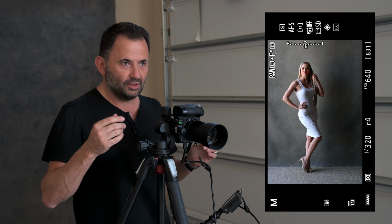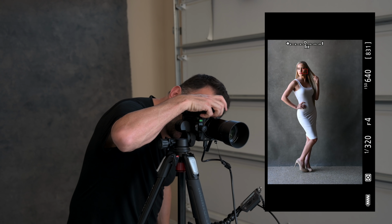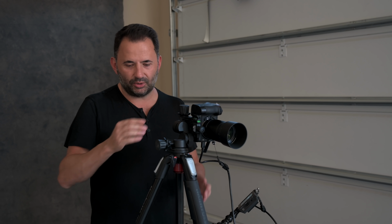Now she turns, we hold the dress, gorgeous, turn the face towards the light, eyes at me, beautiful, hold it, gorgeous. Now, one leg is covering the other. That's totally fine. We don't have to see every body part, especially by the nature of the pose, if it's suitable or not. In this case, I want to create curves. So when I see a peak, I want to see a valley. No different than seeing her bust, and then going down, and then the peak, and then the valley, and so on and so on. The more curves we see, the more beautiful it's going to be.